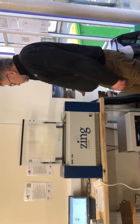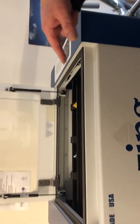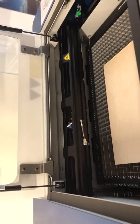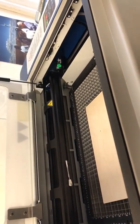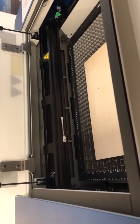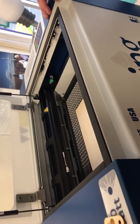So to switch it on, there's a switch on the side. So just switch it on. The first thing it'll do is actually park the head in the corner. It'll move the carriage all the way back, move the head to this side first, and then back to the left-hand side. So that's now homed itself, and it's in the 0 position. It knows where the carriage is, etc.